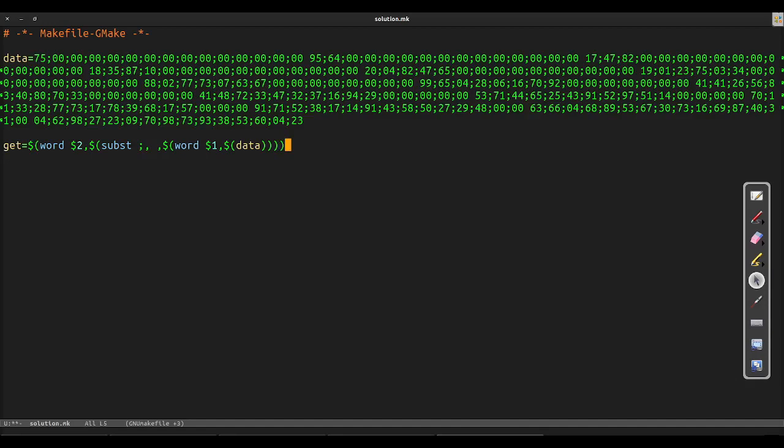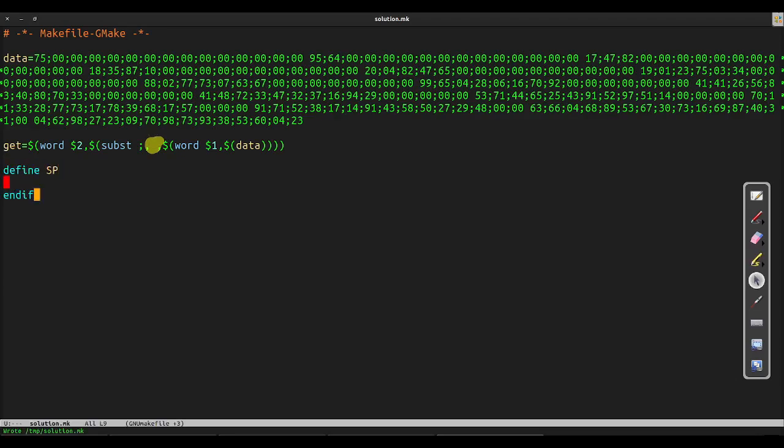There's a minor improvement we can make to get. Make handles this function fine, but to a human reader at a glance, it looks like we're replacing semicolons with nothing. The space isn't readily apparent to the human eye. To make this code a bit more readable, we define a variable called sp whose value is a single space. Due to Make's tokenization rules, we can't use a traditional equal sign or colon equals expansion to do this, as the space will just get stripped. So instead we use define. Define works just like the equal sign, except it can be used for multi-line strings and exotic strings, like our single space one here. This isn't strictly necessary, but it's easier on the eyes than having blank spaces as arguments everywhere.